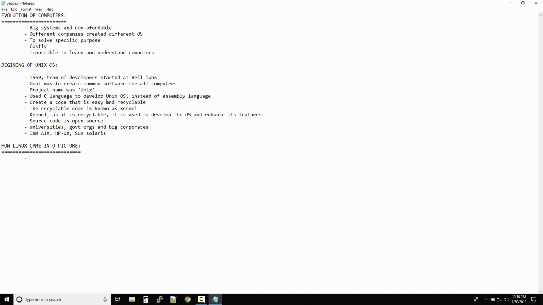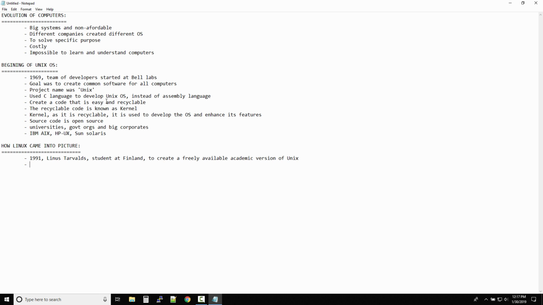So one simple, normal guy in 1991 named Linus Torvalds. I think now you can feel why this operating system is named Linux, because the creator's name was Linus. So instead of S, he changed it to X. Linus Torvalds was a university student somewhere in Finland, and his goal was to create a freely available academic version of Unix. That was his goal.